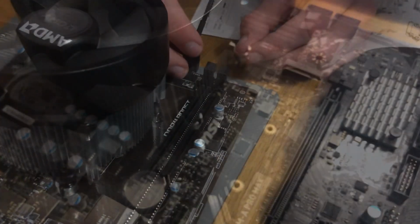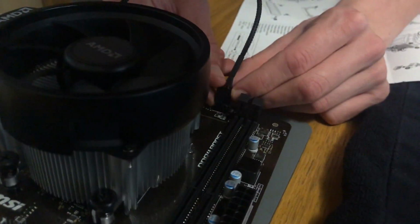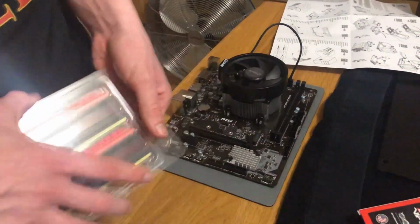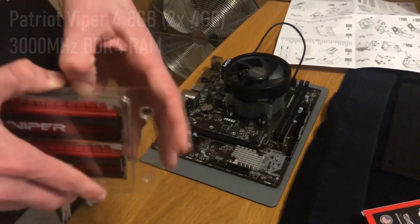But you can see I put the fan on top there, just lining it up with all of the screw holes. It will only go on the correct way because of the way the screw holes are set up, so you can't actually put this on the wrong way. And then you can see I plugged it into the motherboard there, which you don't have to do yet. You can do that later. There's going to be a graphic later on how to do all of the plugging in, but there you go.